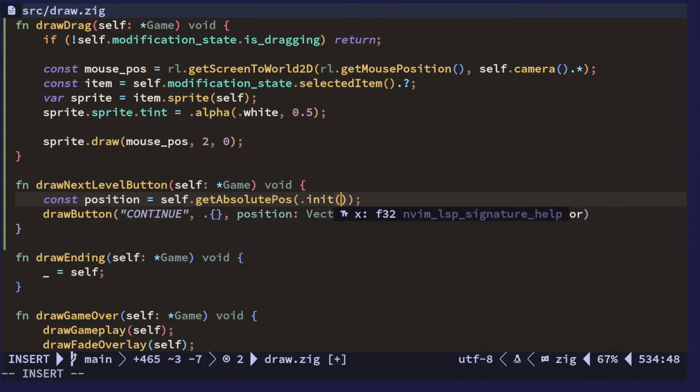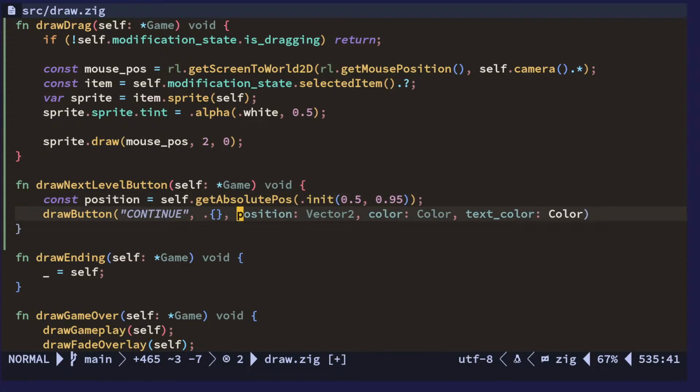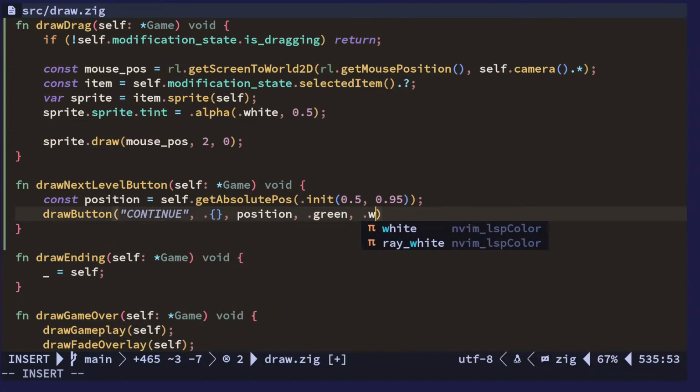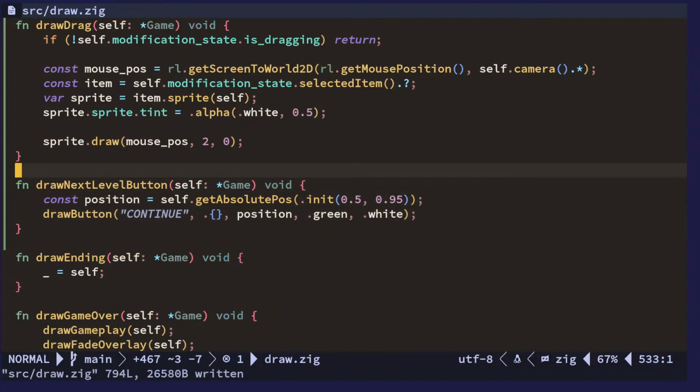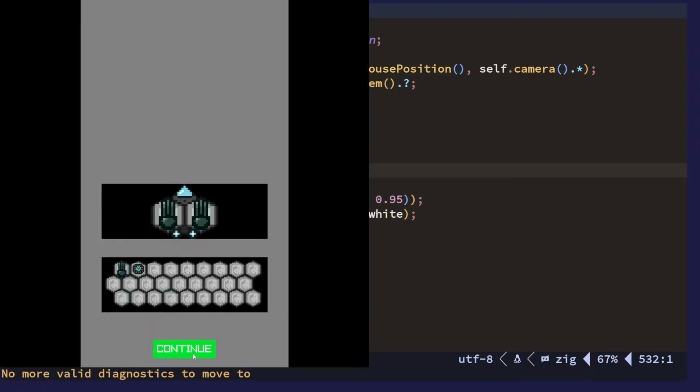Let's do x 0.5, y is like 0.95 maybe. Color is green, text is white. There we go.